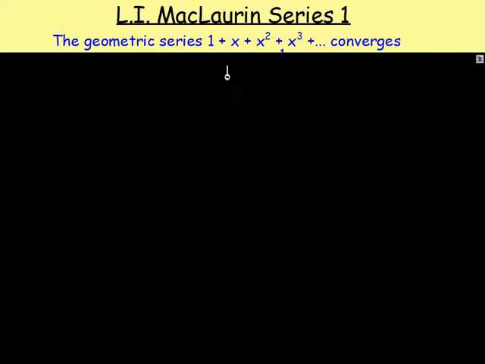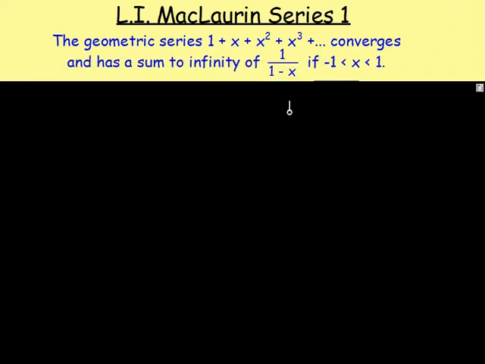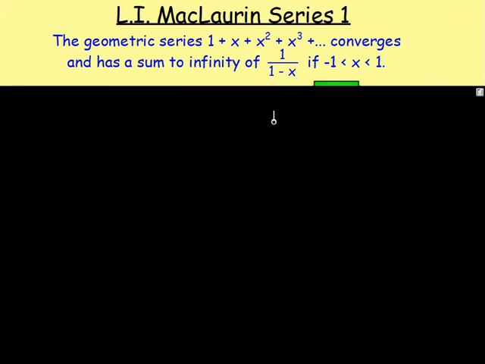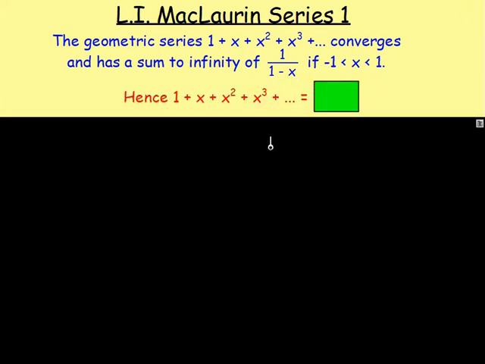And we can say that that geometric series has a sum to infinity if the common ratio x is between -1 and 1. And if it is, then using the formula from the last lesson, that sum to infinity will be 1 over 1 take away x. So if you add all the terms of this series, the 1 plus the x plus the x squared plus the x cubed and so on, and you keep on going, using your knowledge of sum to infinity, you will just get 1 over 1 take away x.